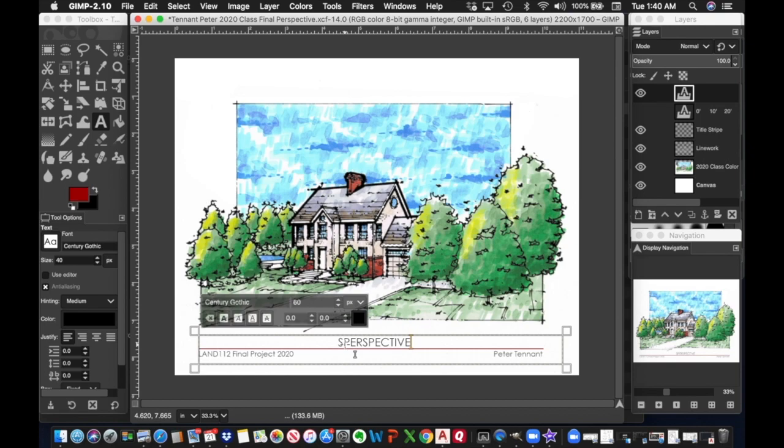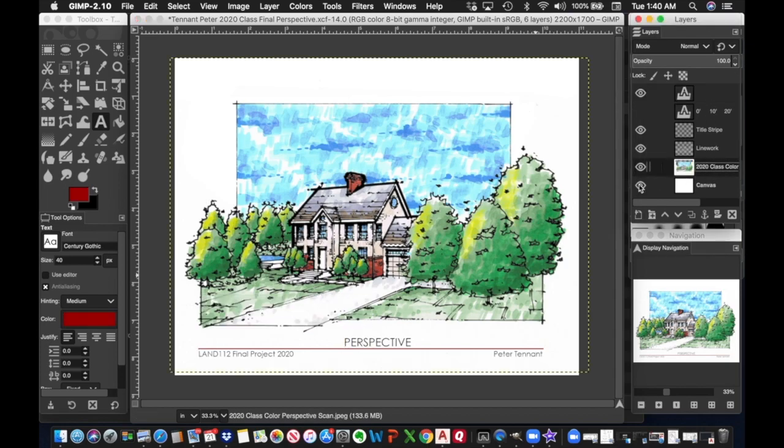Perspective. Now it's perspective, but now I can go in front of that S and delete it. All right. I don't like that perspective doesn't look centered on the drawing. So I can just go 1, 2, kind of move it over a little. That looks pretty good. Click on another layer. And now we're done with this one.